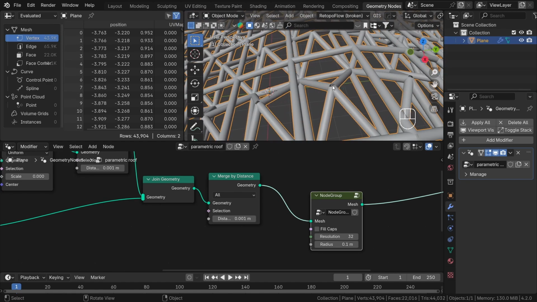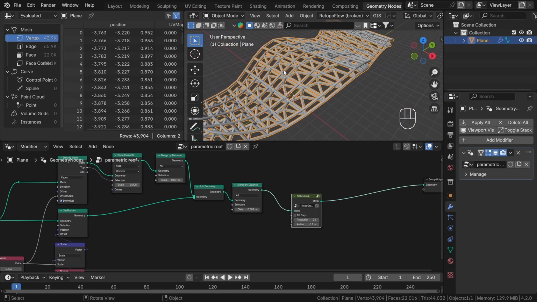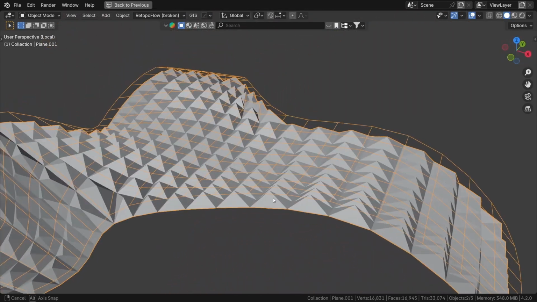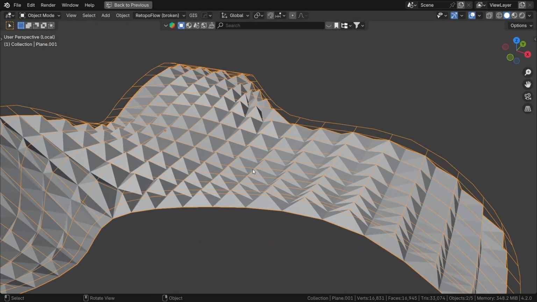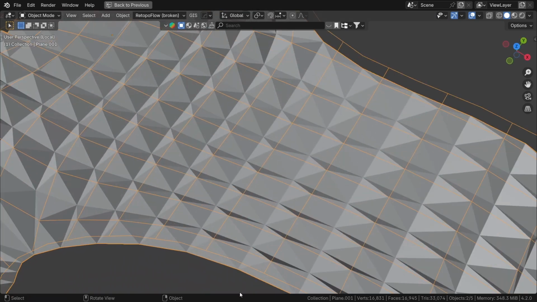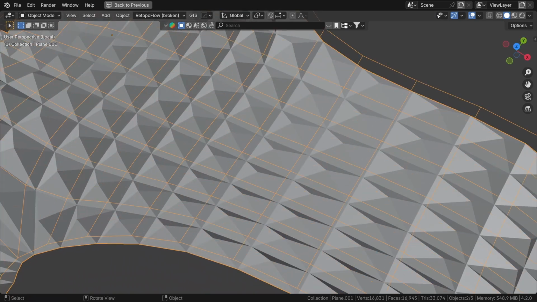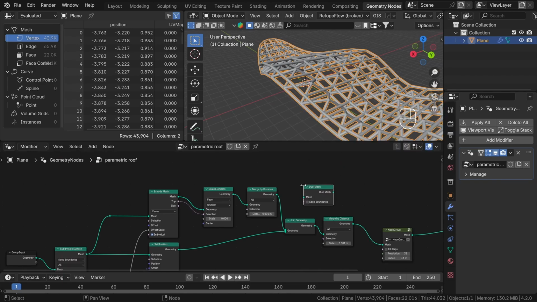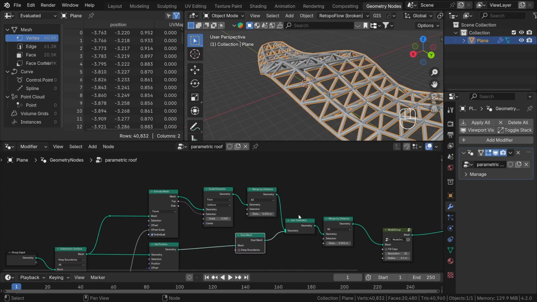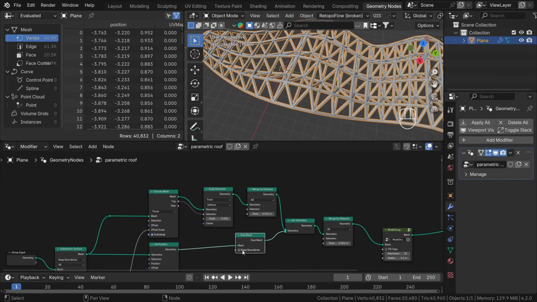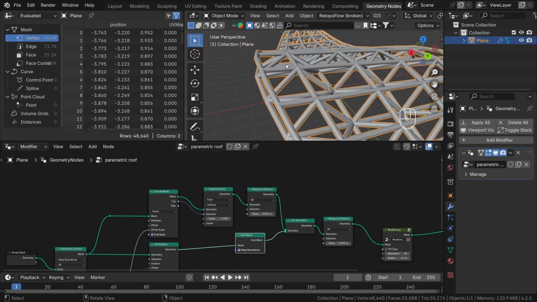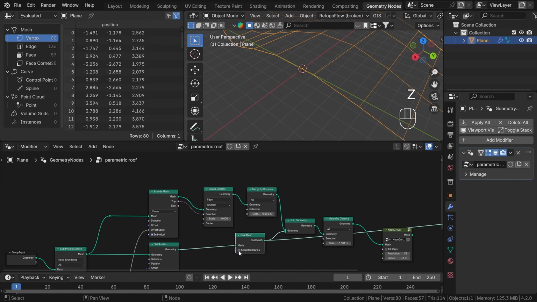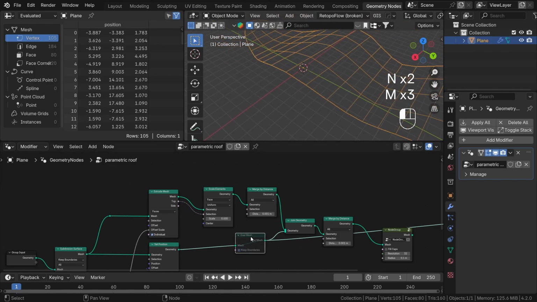As you can see, we have a little problem now. Our geometry is not connected. The second layer is floating. This is because we need to have different geometry on top to match the pyramid-like connections. So, there's a really easy fix for that. Let's just add a dual mesh node here. As you can see, everything works perfectly now. This node switches every face to vertex and every vertex to face, enabling us to connect two layers of our structure. Perfect.